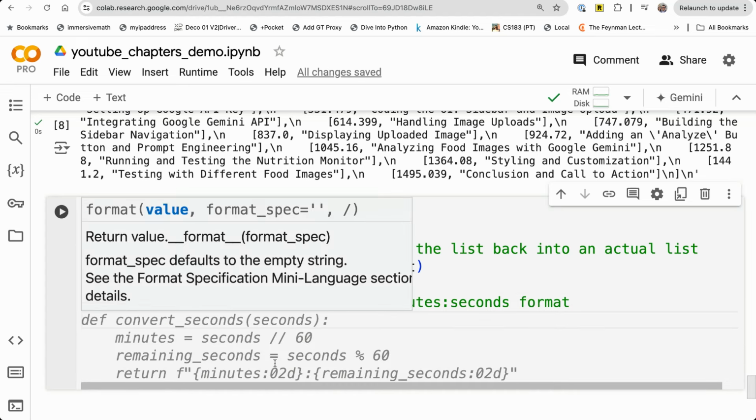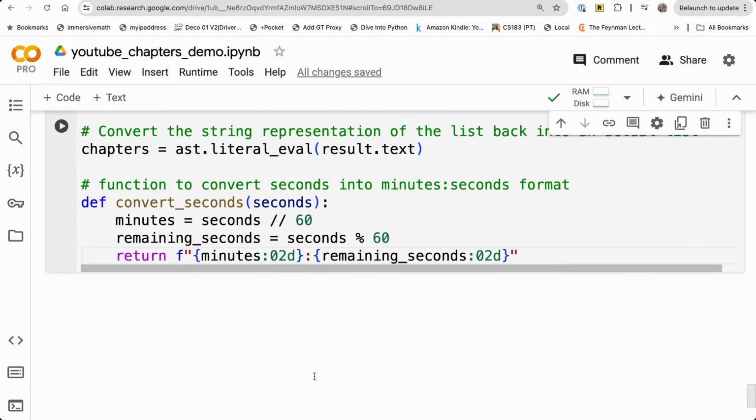So maybe it will give me something. It is giving me something, so I'll just accept it and then go through the code. Convert_seconds takes seconds and says minutes is seconds divided by 60. I think it should just be an int here, that's what I want it to be, and seconds can easily be a float. So I'm just adding some protective code here, so that it doesn't bomb.